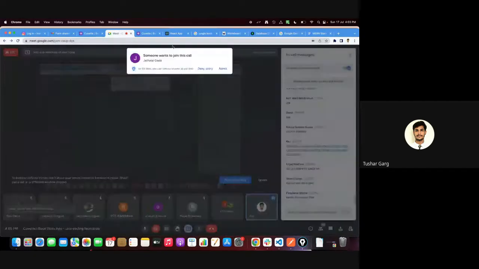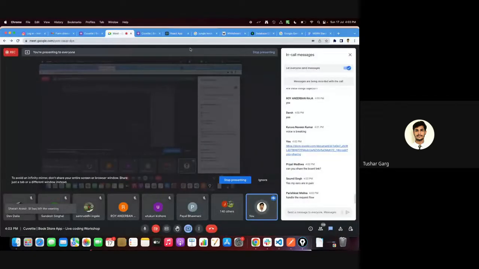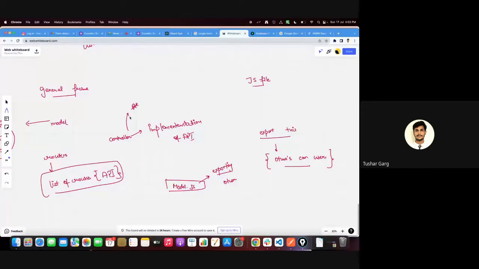It is actually handling the request flow. What does that really mean? Controllers are actually writing the logic part, right? For example, I am writing something, get books. Get books is something that I'm writing, right? So what is the code that I will be writing in get books? This code I'll be writing in controllers. We'll be seeing the controllers part just soon.